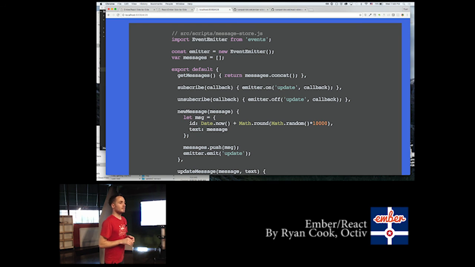Is Glimmer releasing? Still there? Glimmer is released, Glimmer's been out since 2013, I think. Yeah, and they're working on Glimmer 2 right now. So Glimmer 2, I think, is just in beta.